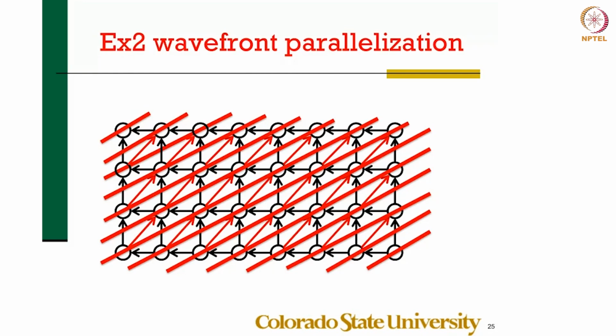Suppose I want to find the fastest schedule. How many time steps does this have? 2n plus m. If I go from the top left to the bottom right along the left edge and go down and to the right, you can see my cursor, 1, 3, 5, 7, because between every two rows, there are two timelines going. So the total number of time steps by the time I come here is 2n. And then I go to the right, and now at every point there is only one time step. So it is 2n plus m.